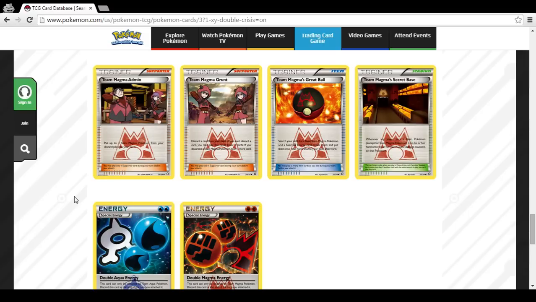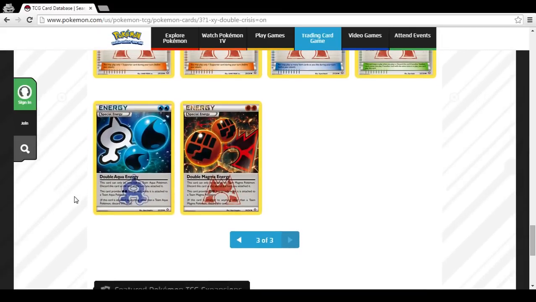Now, the very last 2 cards that I will be discussing, guys, are the Special Energies. Probably the nicest cards to come out with this set. So the Double Aqua Energy is pretty much exactly what the title suggests: it acts as a double water energy if it is attached to Team Aqua Pokemon. If it's attached to any other Pokemon, then this card automatically goes to the discard pile. So again, very restrictive. The Double Magma Energy essentially functions the same way.